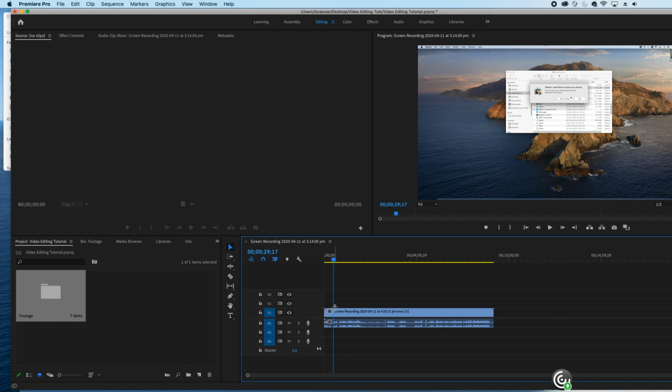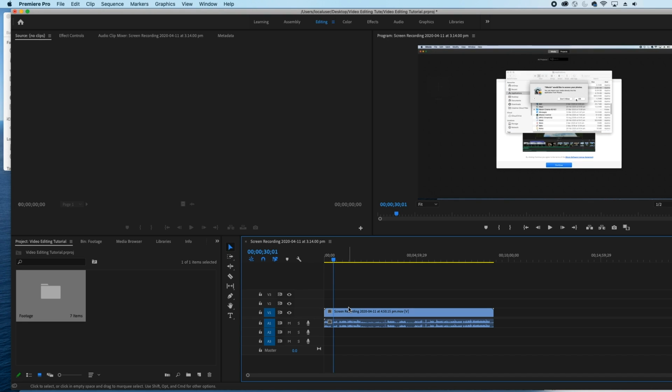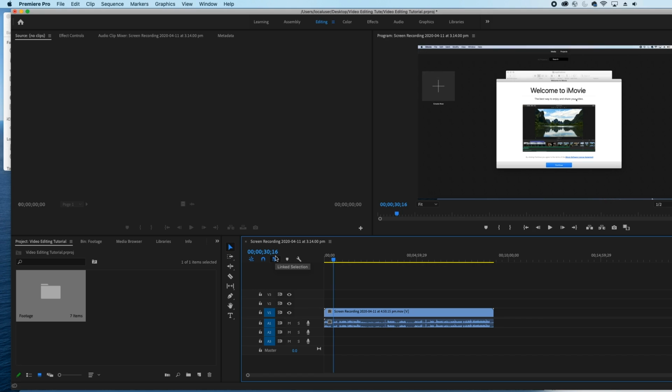It's kind of in this area, but it's kind of hard for me to click and drag left and right by tiny bits. So I'm going to use the arrow keys on my keyboard. So I'm going to hit right, right, right, right, right. And that moves frames. And you can see when I press the keyboard right, it moves this up one, again, again, again, etc. Now if that's a little bit too slow, you can hold down Shift and the arrow keys, and that'll move a few frames at a time.